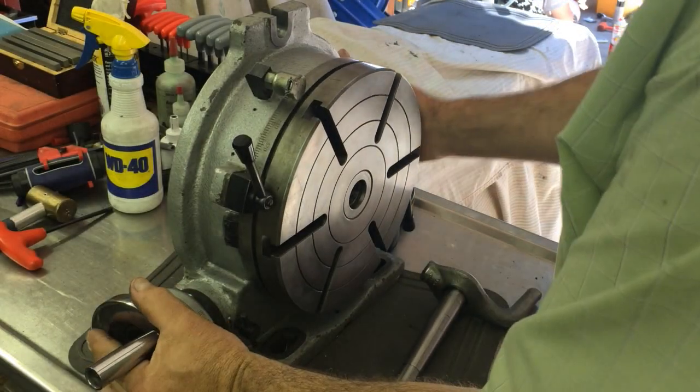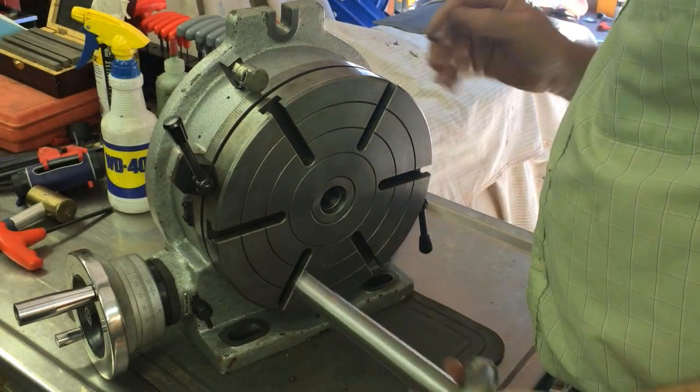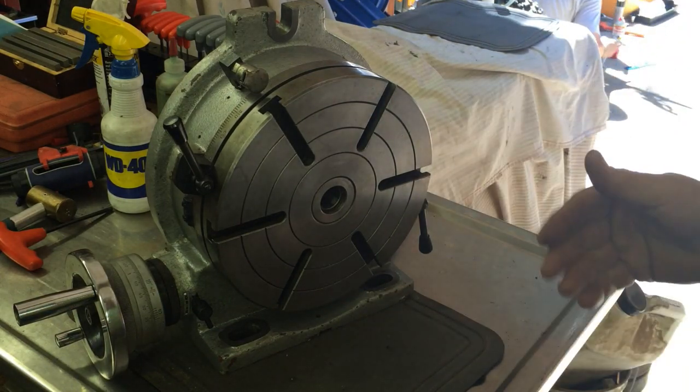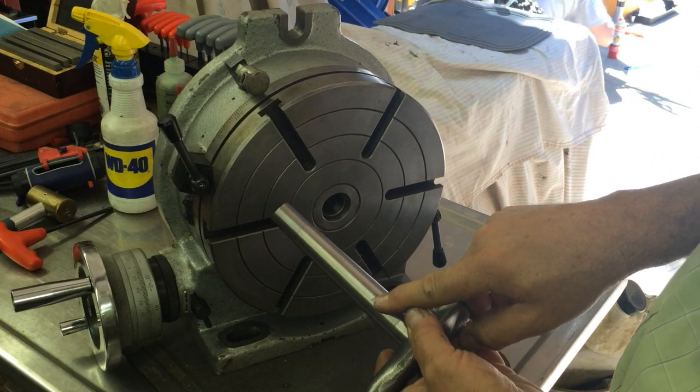So here's my rotary table. It's a 10-inch rotary table. My tag fell off of it. I got it with my mill. It's probably a Phase 2 or something similar. There's my mark where the gauge line should be.